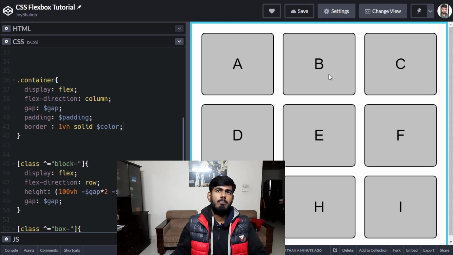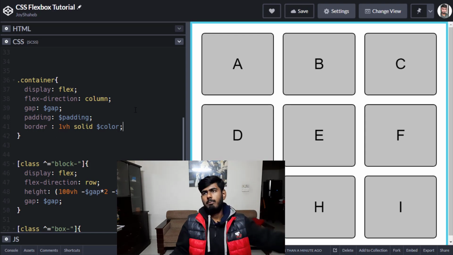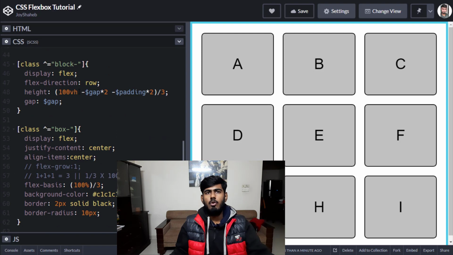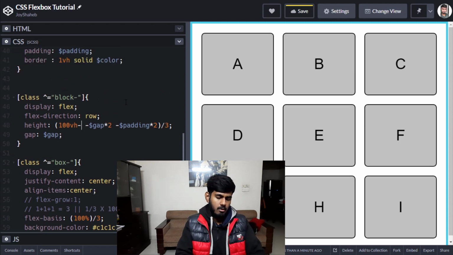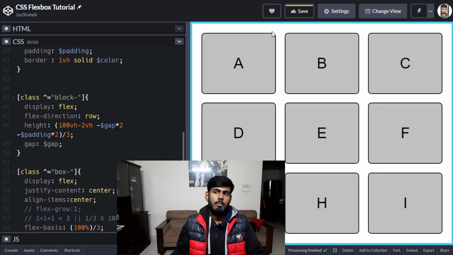That's because of the border over here, which is 1VH each, below and at the top. If you want the perfect layout, you can remove it. So come over here, don't go at the very last, come at the very bottom and write minus 2VH. That's because we have two borders, at the top and at the bottom. See, the scroll bar is gone.